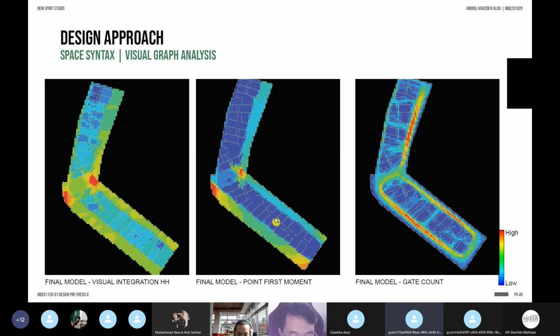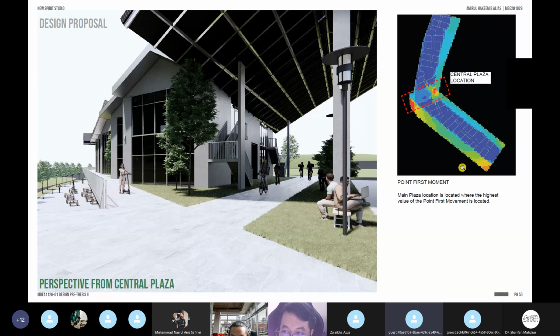And then after I got the final building facade, I did another simulation to get visual integration, point first moment, and also gate count. And this is how I apply it to my design.